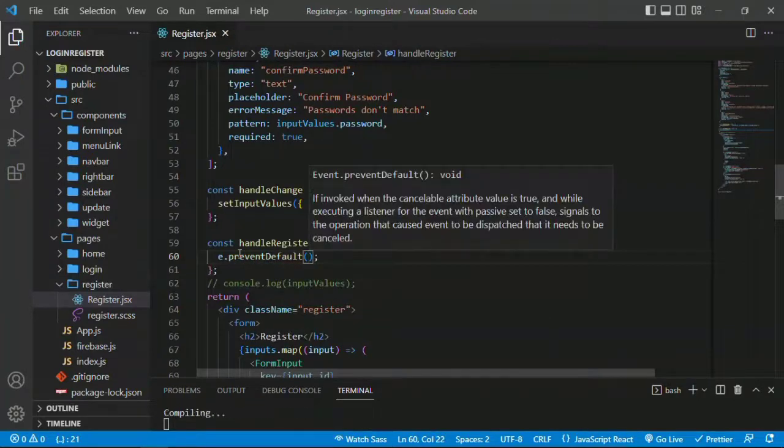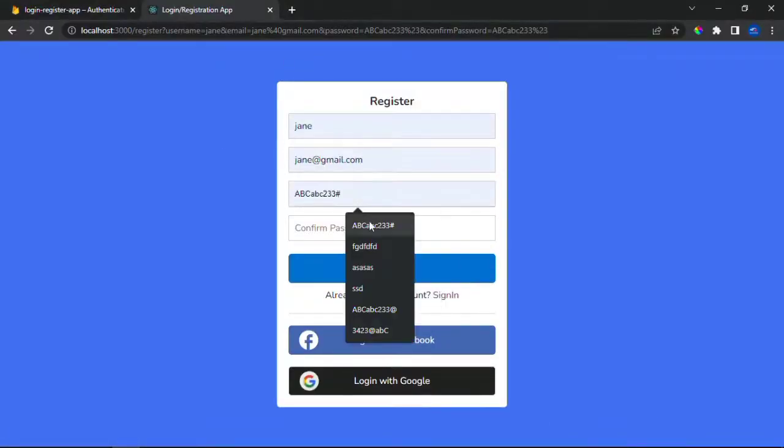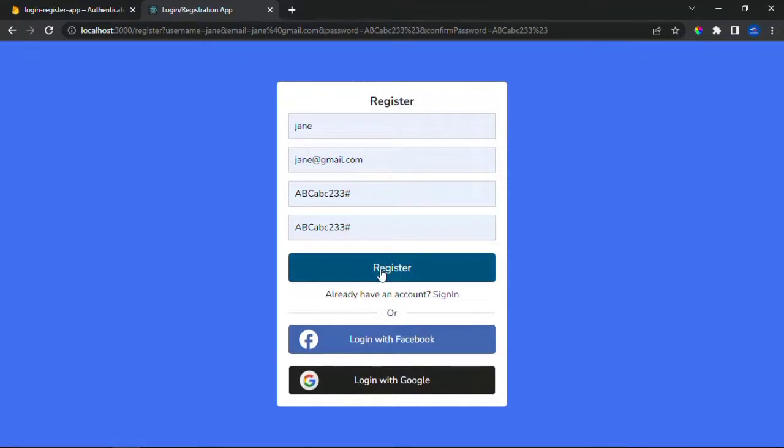Event default. Okay, so right now we enter our details once again and then hit register. It's not refreshing.